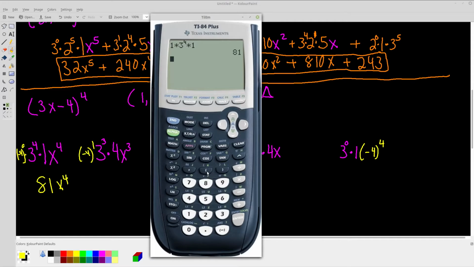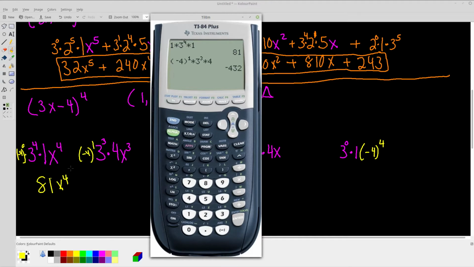Okay, we've got parentheses, negative 4. Close those parentheses because it's raised to the 1st. Not really necessary, but I'm doing it. Times 3 raised to the 3rd. Good. Times 4. And that's all the numbers I see. Negative 4 raised to the 1st times 3 raised to the 3rd times 4. All right, press enter. That gives us negative 432.